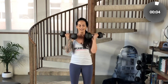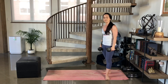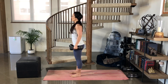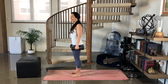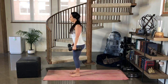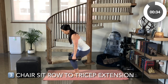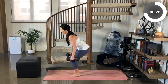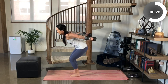Great work. I'm actually going to hang on to these same weights because we're going to move into a tricep extension, and we're going to do this one standing up. Same idea where your shoulders are back and down as if they were up against a wall and your core is nice and engaged. From here, we're just going to squat down, keeping our chest up, making sure we can still see the tips of our toes. Make sure that core is engaged and we don't have it arched. We're going to draw our elbows up by our sides, keeping them in close to our body, and kick it back. Eight to twelve reps here.